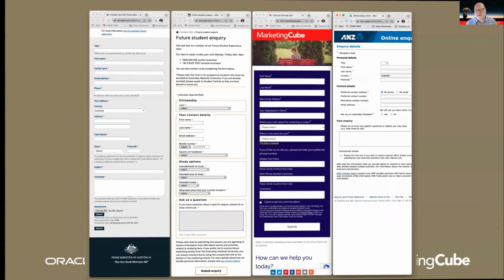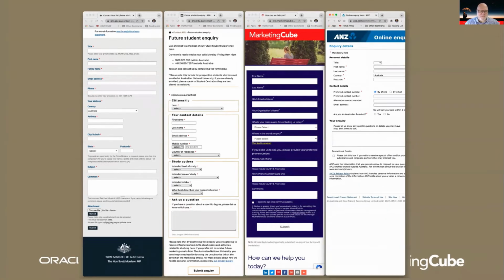So what I've done here is focus on some Australian organisations. The first one is actually the Prime Minister of Australia, whose name your president, or the US president, can't seem to remember, and I think most Australians feel much the same way. But you'll notice that they have just about everything required. They want to know everything about you before you contact the Prime Minister. Perhaps that's a security thing, I've got no idea.